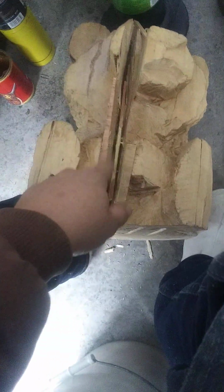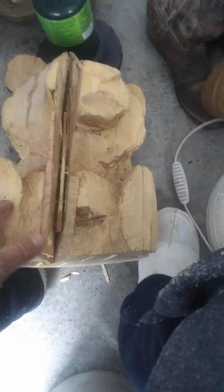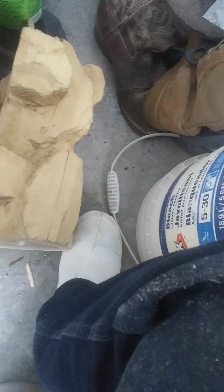So I was just trying to shim this up and fill this crack that had developed on this carving that's been sitting around for roughly 2 years now. This is poplar, and as you can see, my shims are not poplar. But anyhow, that doesn't really matter. If it's going to be painted over, I say what's the point of trying to match the wood species. Anyhow, while I was doing this, as you can see, it just fell off there.